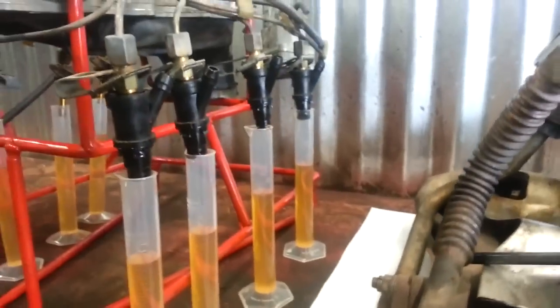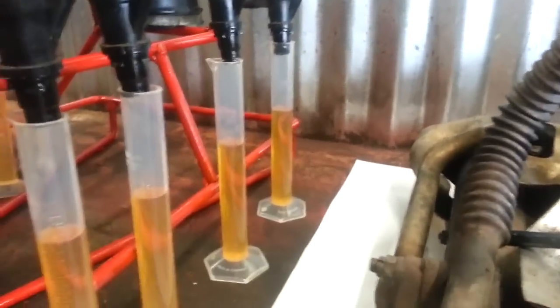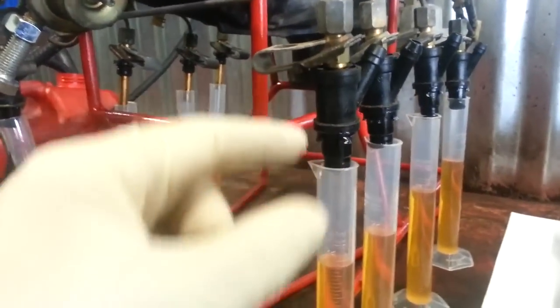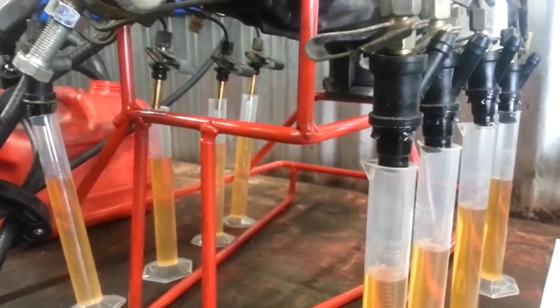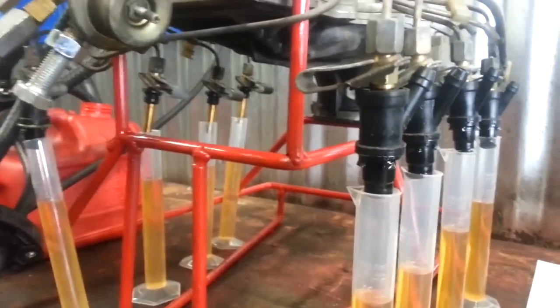We did have to adjust the one injector bank on the fuel distributor that was tampered with — which was this one back here. So far everything's looking good. If you want to know why some of the injectors look different in the background, these are just vacuum sleeves that hook up to a vacuum port, and some of those didn't come off right on the back one, so we're going to replace those. Some of them have them and some don't — it doesn't make any difference as far as testing the injectors.